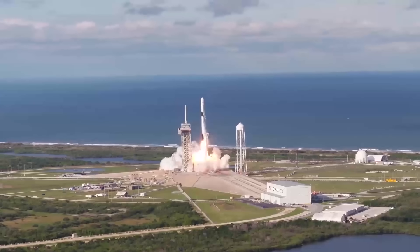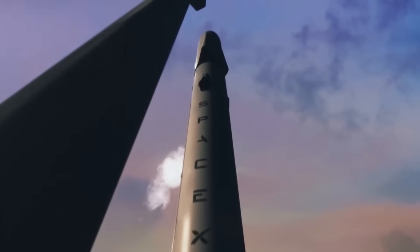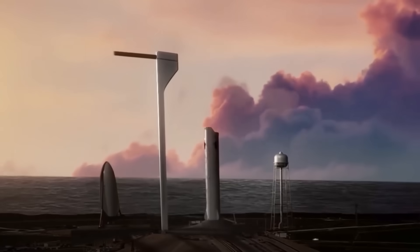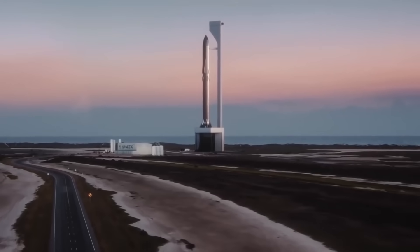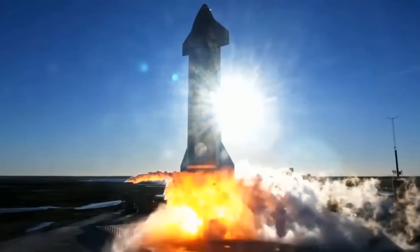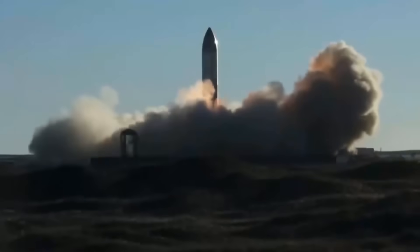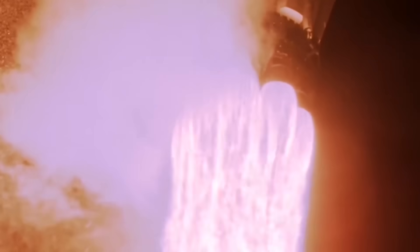This is yet another problem that SpaceX are trying to solve. Not only are they trying to make Starship fully reusable, they are also trying to design a fully reusable launch pad — one so reusable that a Starship can land and be placed back onto the launch pad in less than an hour. In order to achieve this, the launch pad will need to be fully resistant to debris and the force of Starship's engines. But debris is not the only problem. The sound produced by a launch can be extremely damaging to the rocket and the launch pad. When a rocket fires up its engines, the hot gases exceed the speed of sound and collide with the surrounding air, creating shockwaves which blast the launch pad with massive amounts of energy that reflect back onto the rocket.